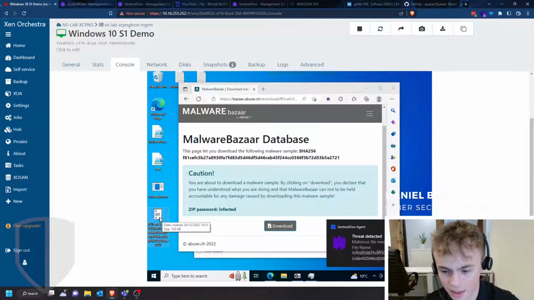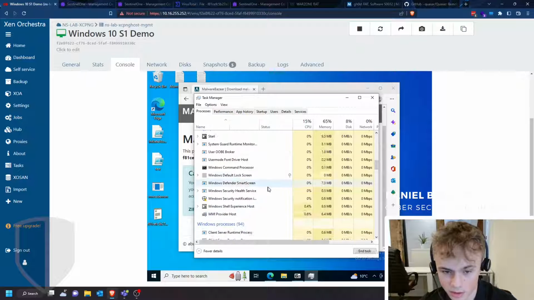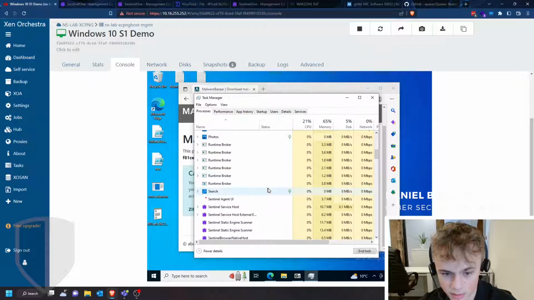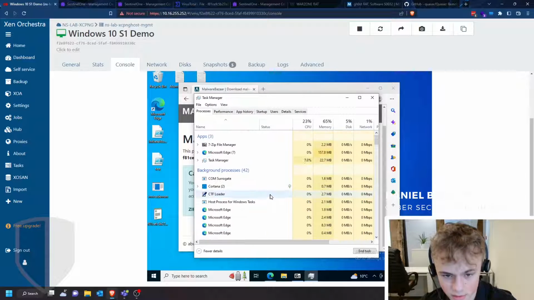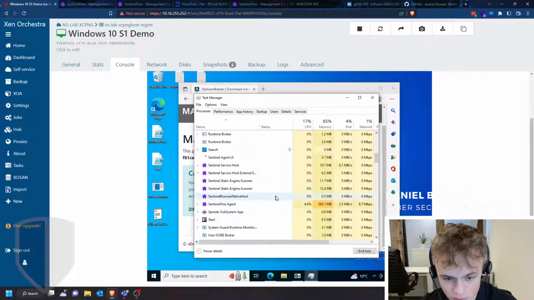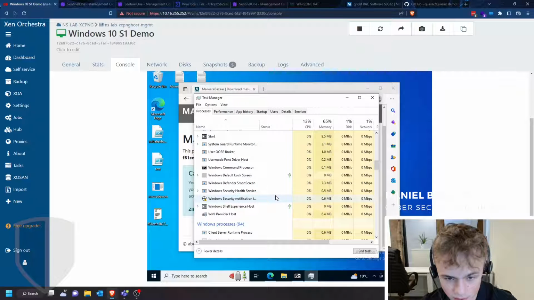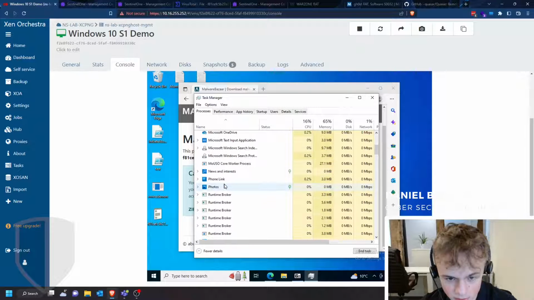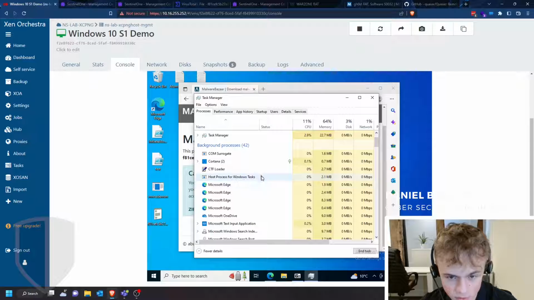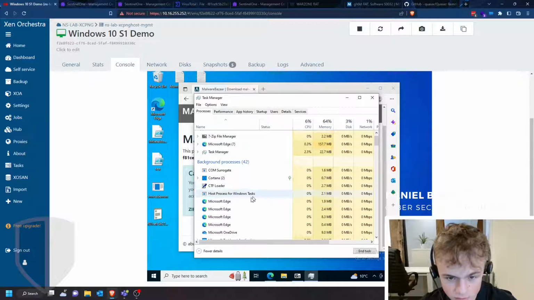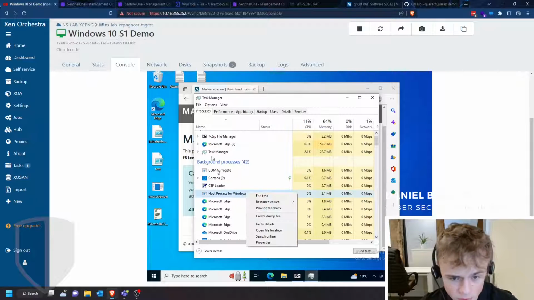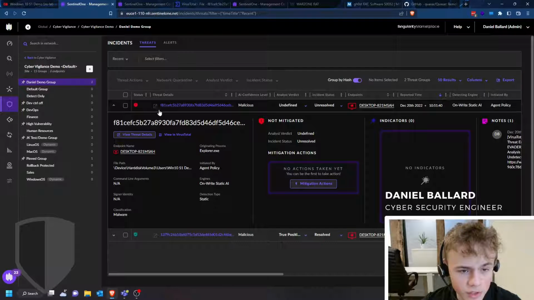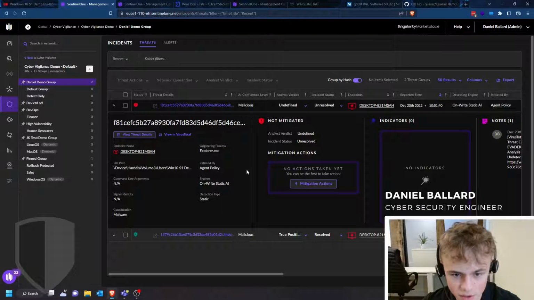I'm going to have a look at the dynamic detection that SentinelOne has. And I can't see any command prompts showing up, command panels. Perhaps it's been hidden somewhere. Can't find anything in Task Manager. Maybe it could be this process, I'm not too sure. Let's go back onto SentinelOne and have a look at this dynamic detection.